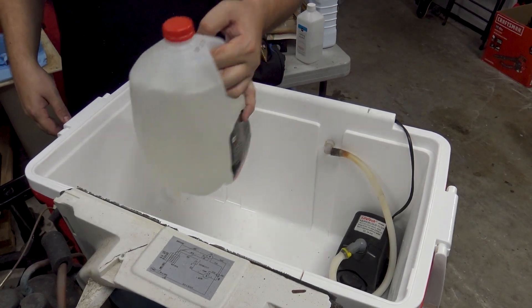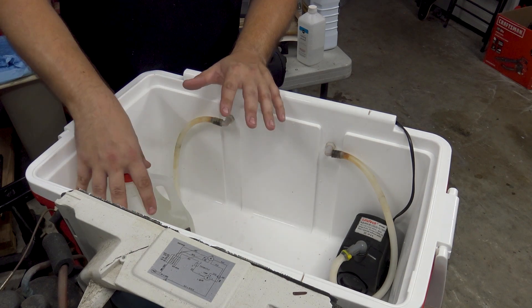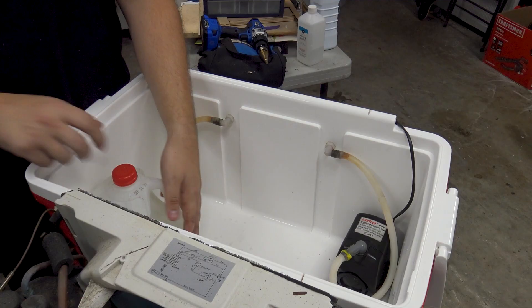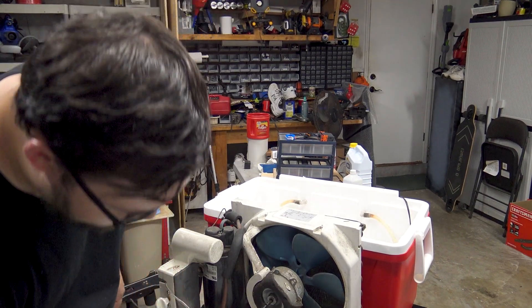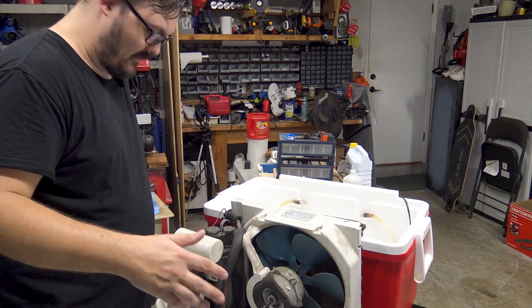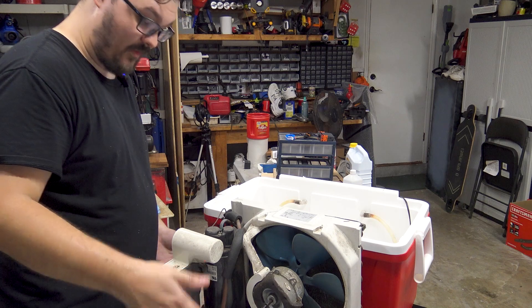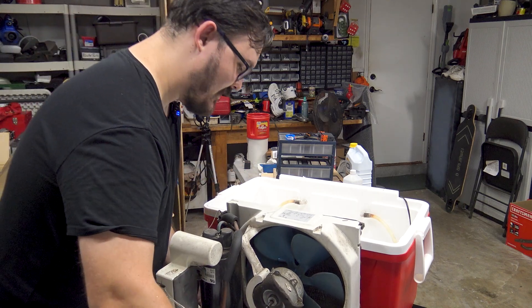You're wondering why I'm putting a bottle of water in here — it's because I want this to take up a little bit of volume so I'm not having to put so much water in here. This is one extra thing. Place your bets. I think I'm just going to go for it — it's going to slot right in right there. Thinking this through, I don't foresee any issues for now. I can always take this off later and get this bottle out if I need to. Everything else should be fine.